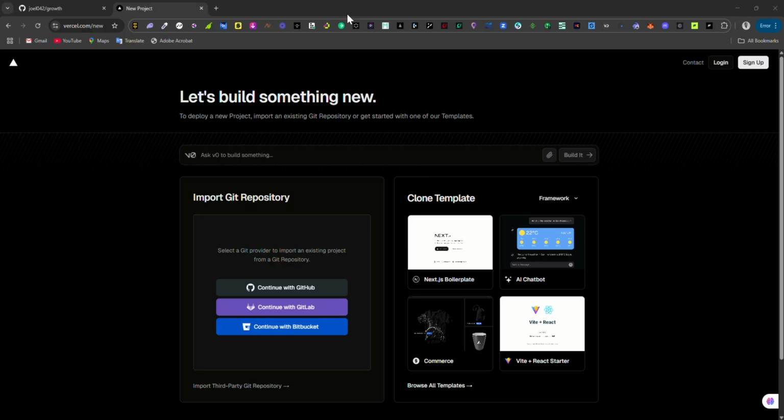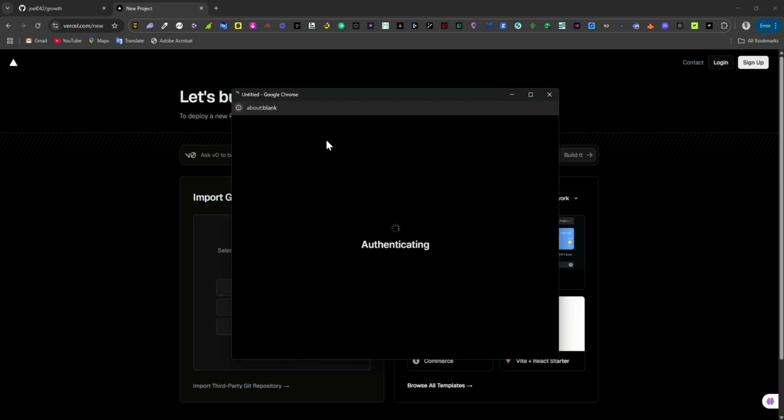So this is Vercel, and they have different options. We have continue with GitHub, continue with GitLab, continue with Bitbucket. I'm going to continue with GitHub because I want to import my repo from GitHub to Vercel so I can host it here. So I'll click on continue with GitHub. Then it will authenticate, so I'll skip this whole process.